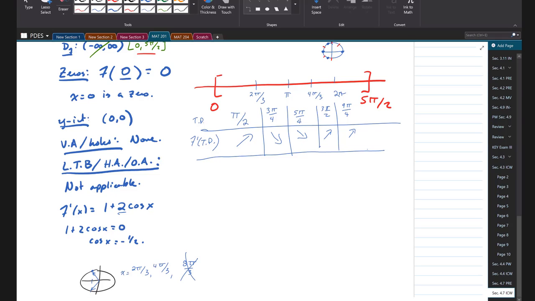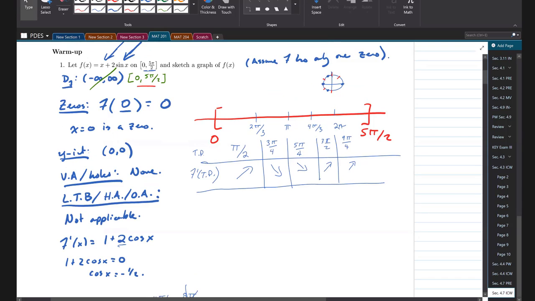Okay, good. I do want to confirm something though, real quick. Yeah, please. The long-term behavior, horizontal asymptotes, that whole process of taking the limit is only applicable if the domain is negative infinity to infinity. Yeah, because when you're asking for the long-term behavior, it's saying, as we go far to the right, what is the graph doing? As we go arbitrarily far to the right, how is the graph behaving?